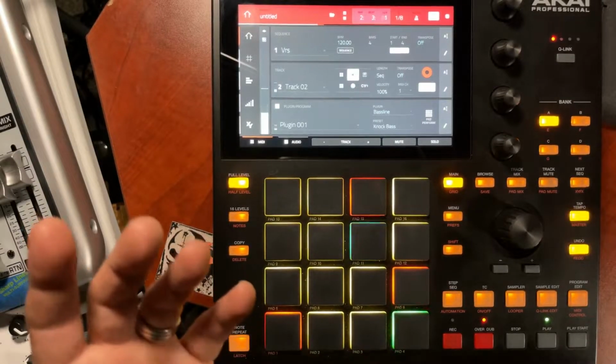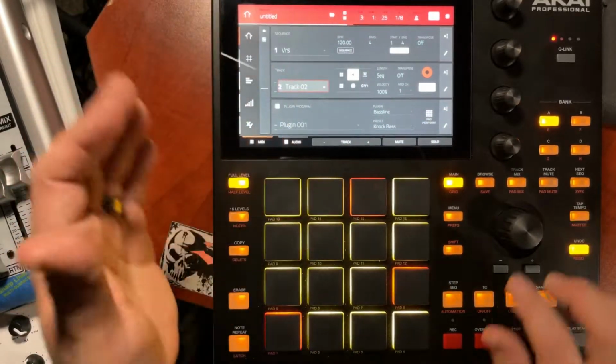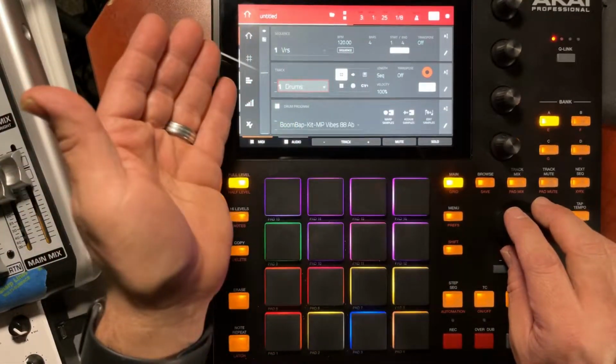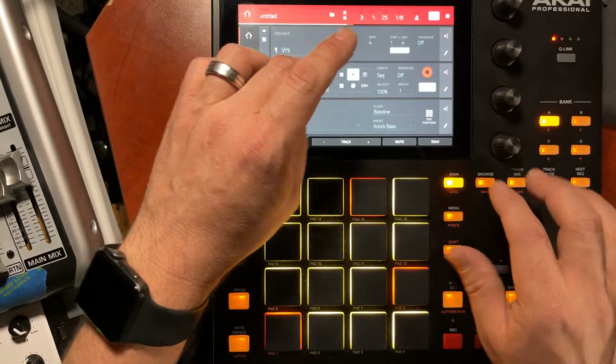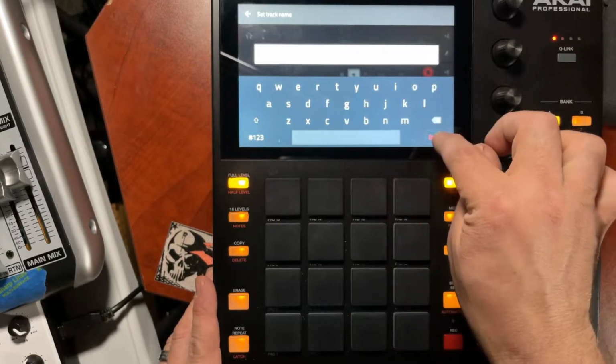Very simple, very easy, right guys? So very quickly, now we have our drums on our first track. We have bass lines on our second track, so we can come in here. We're going to go ahead and, of course, name that bass. Easy, right guys? Now we are going to easily, quickly move into our external track.